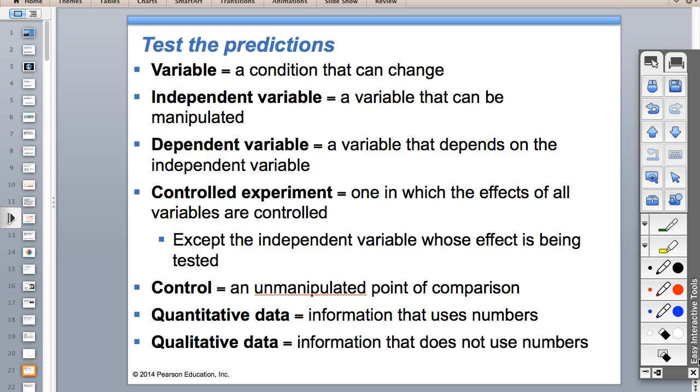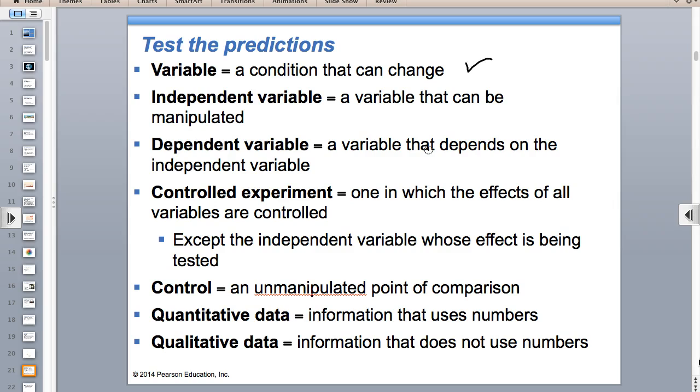So anyway, if we're looking at a scientific experiment, a variable is something that can get changed. An independent variable is the one that's manipulated, and it goes on the x-axis. This is something where you determine these values before you start. And what I mean by that is, let me write that down. Before you start your experiment.